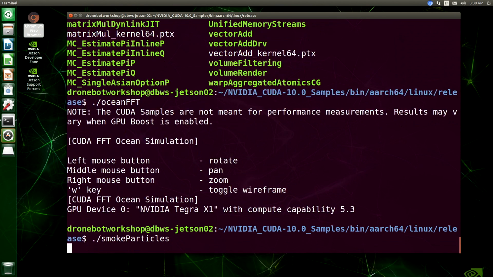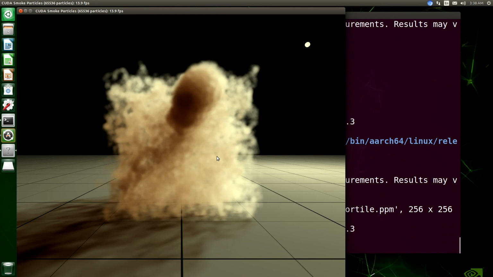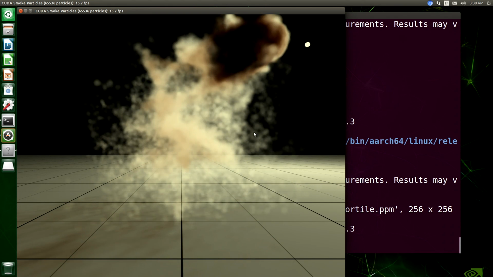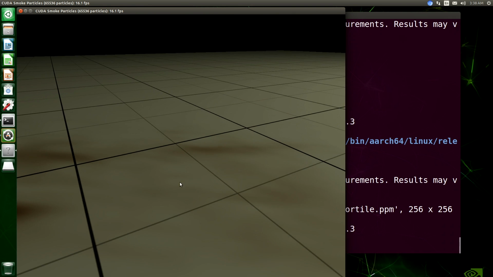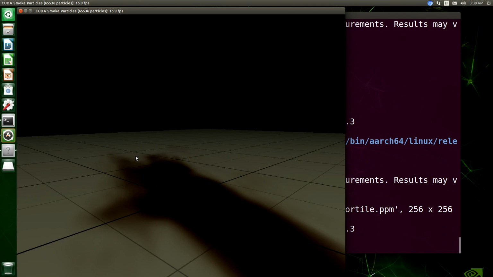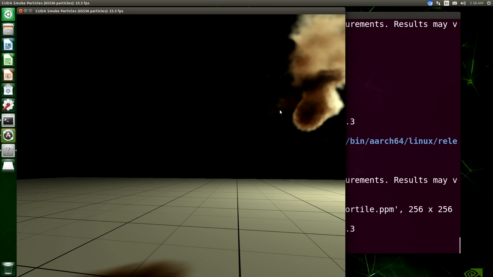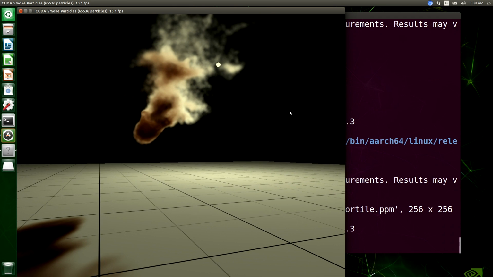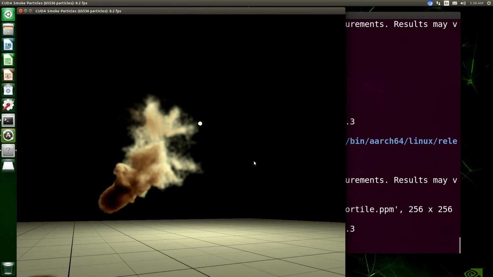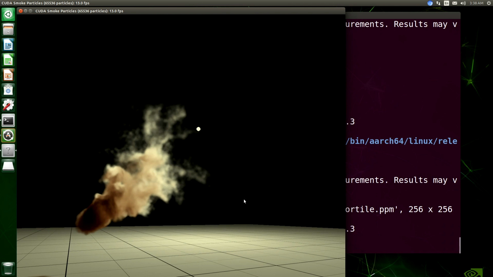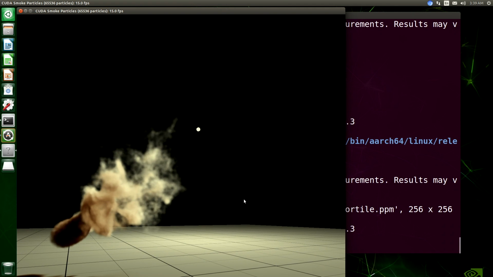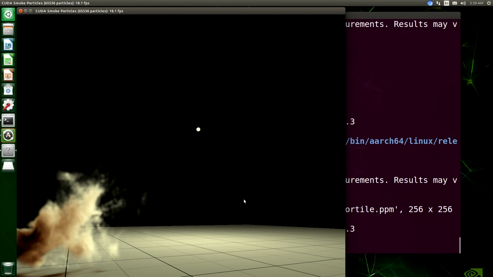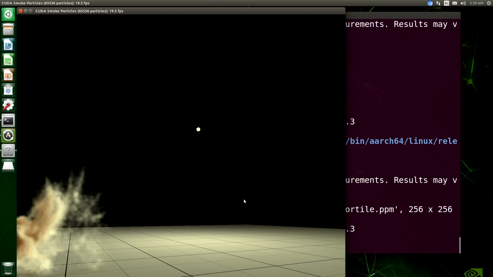Smoke particles. Now this is an interesting one. In this demonstration, as the particles disperse, you can use your mouse to move around the room and you'll see the shadows of the particles in reference to the light source, which is behind the particle there. You're just seeing the light source right now. But again, every dot over here is being calculated, and so it's an illustration of how much data this can calculate in a very short period of time.